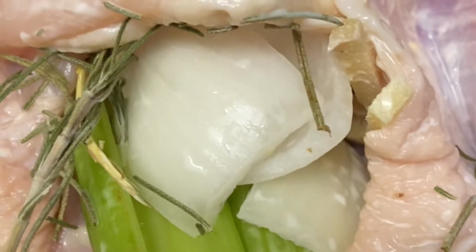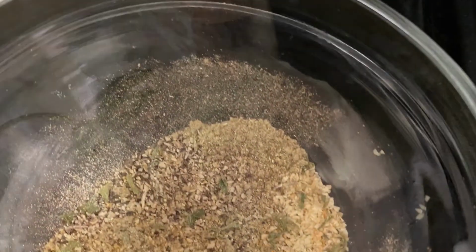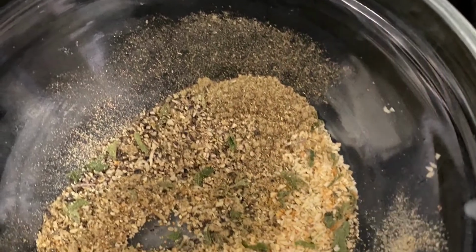Next, I'm going to take all of those vegetables that I had on my cutting board, the ginger, the onions, the celery, the rosemary, all of those ingredients, and I'm going to stuff the cavity. And whatever is left over, I will place either on the actual Cornish hen, or I will put it in the pan. Next, I blend my seasonings before I sprinkle them across or over the Cornish hen.